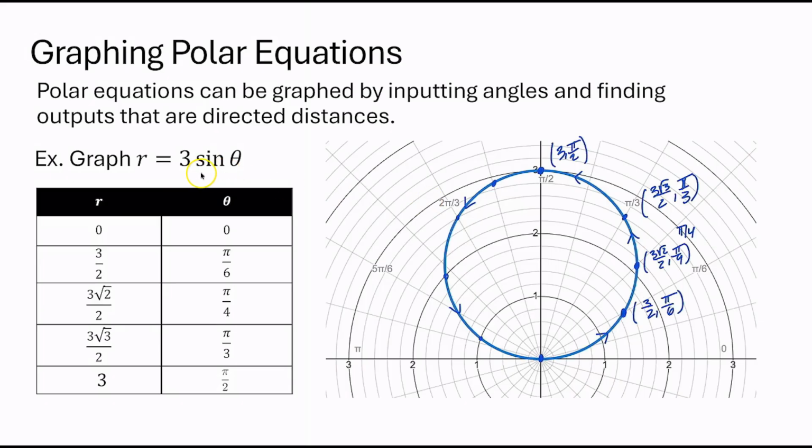So here, notice that we have 3 sine theta, and this circle passed through this coordinate point up here on the y-axis, (0, 3). Well, when we think about sine theta, we think about y values. So basically this circle is along the y-axis and its diameter is 3. It's going up toward 3 and its diameter is along the positive y-axis. I want you to keep that in mind because we're trying to look for patterns to shorten the work for graphing polar equations.